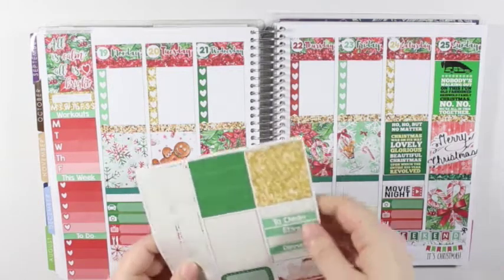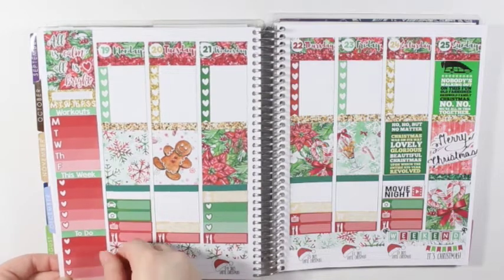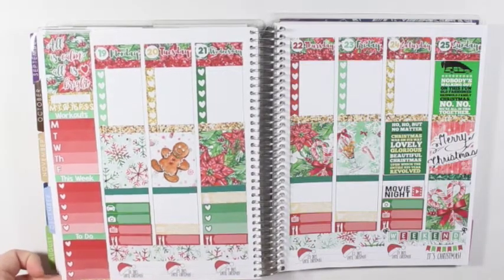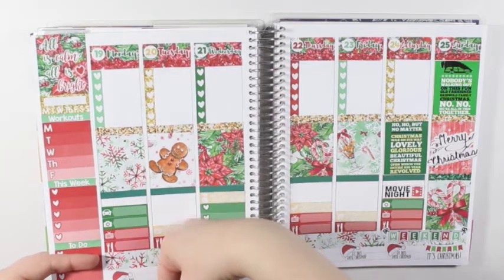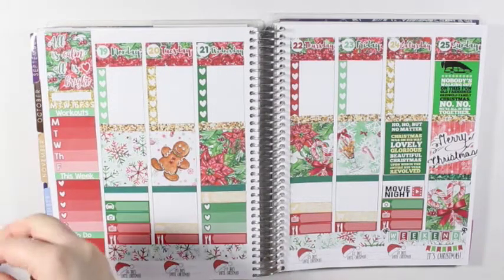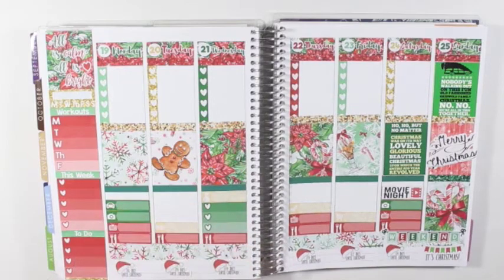And then what I'm going to do is take this gold piece of washi and do the trick that I have seen a bunch of planner YouTubers do, if I can get it on straight. I'll put a piece of washi down at the bottom to cover up the last heart checklist, and then cut off the excess, which I kind of cut a little bit of the page, but that is okay. So I have the sidebar down, and then on to day-by-day stuff.